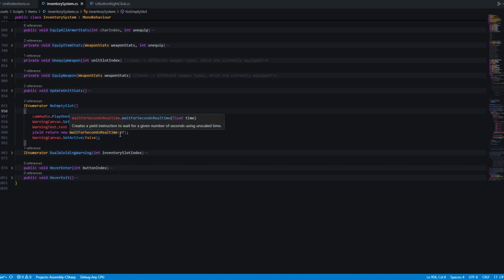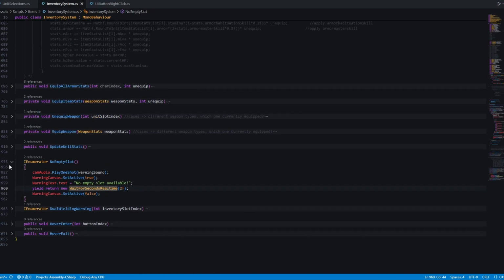We wait for 2 seconds, and it's important to use real time here, by the way, because maybe the game could be paused. We don't know. Maybe at some point in the game it is possible to pause the game here. So we still want to display the warning for a short period of time. And then, of course, we set the warning canvas to inactive again, so the player can go on with the game.